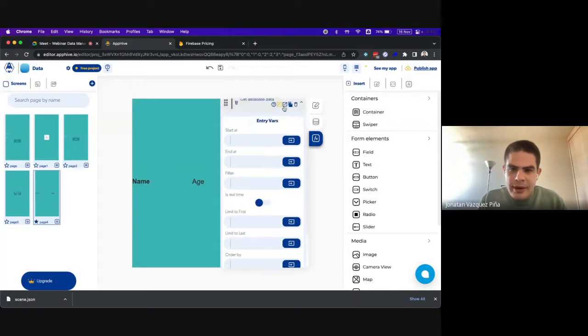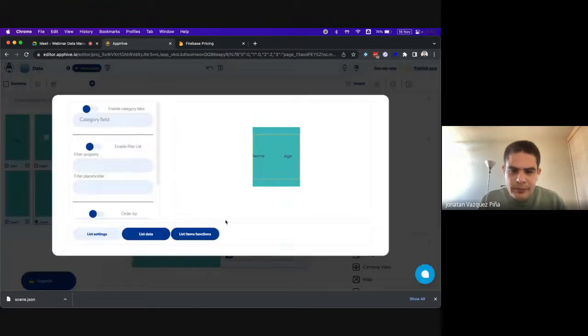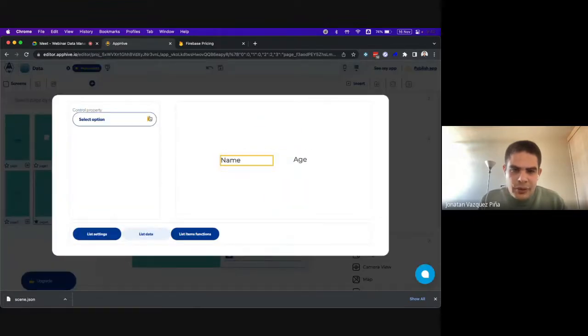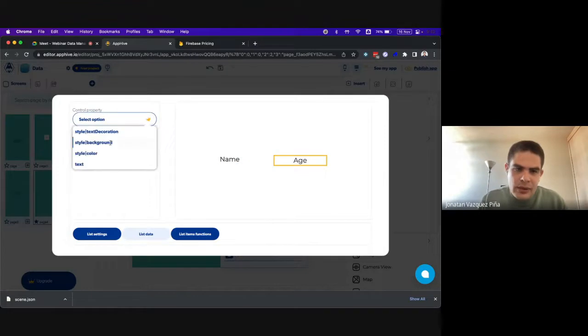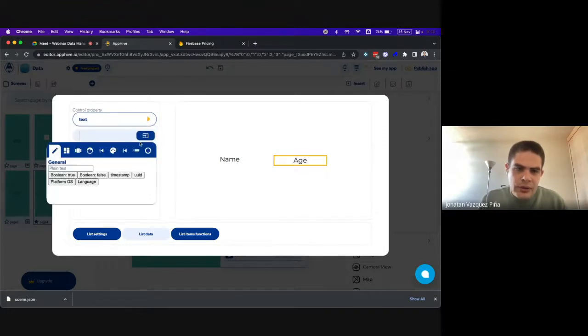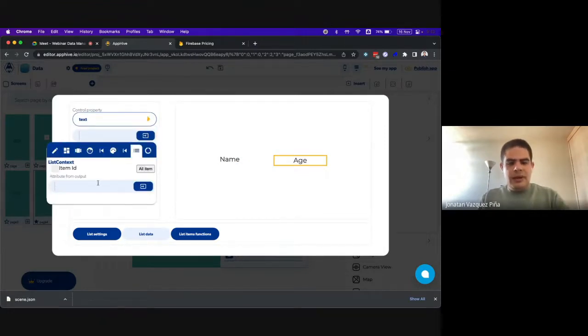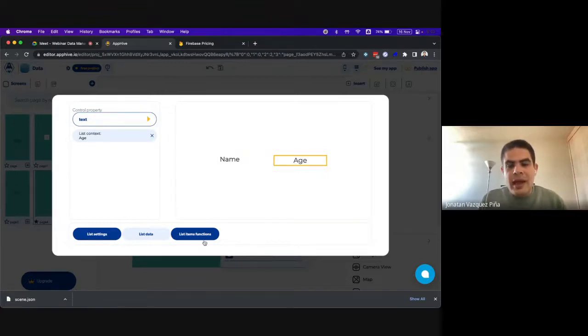So this is why I am writing it here, to modify the text from the list data and to have the name here. And the same in the second one, I'm going to write age, to have the age on this field, okay?